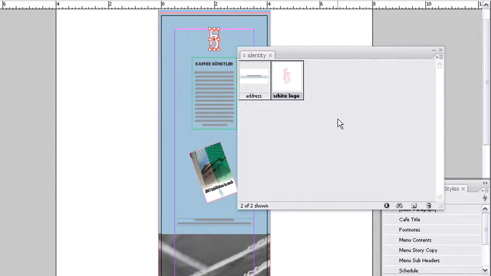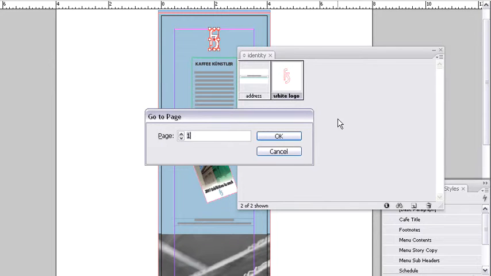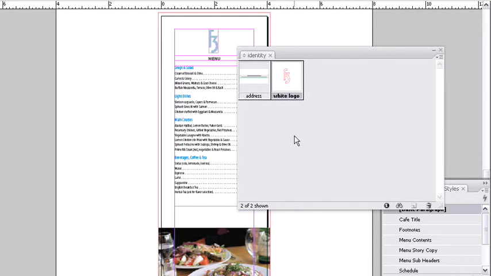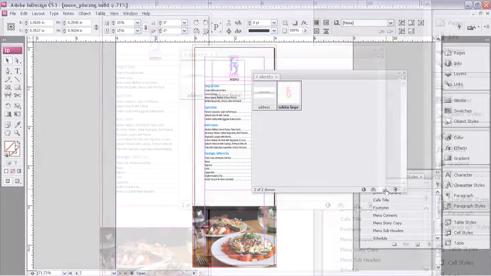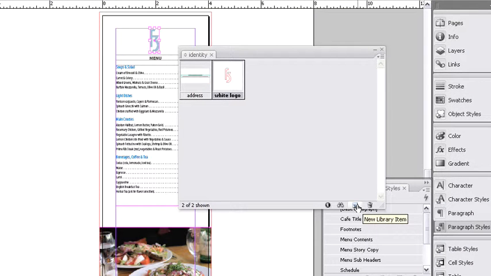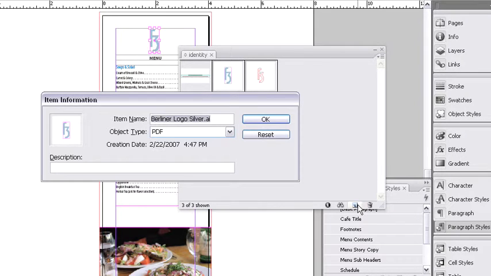Press with me Ctrl-J on Windows, Command-J on the Mac to jump to page 2, and click OK. Now, drag and drop is pretty easy, but creating the custom name later is kind of annoying. So what I normally do is select the object or objects that I want to add as a library item, come down here to the bottom of the window, and on Windows, press the Alt key, or on the Macintosh, hold down the Option key. Then, when you click that new button, you will have the opportunity to instantly name and save that new library item. So I'll call this Blue Logo. And when I'm done, I'll click OK.